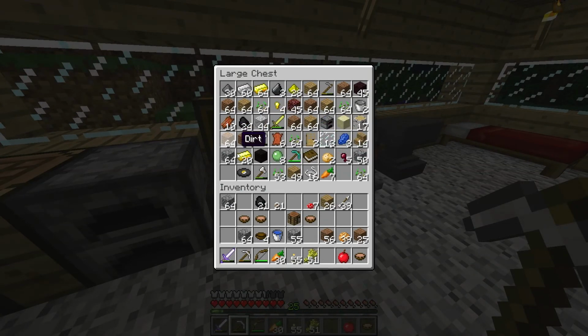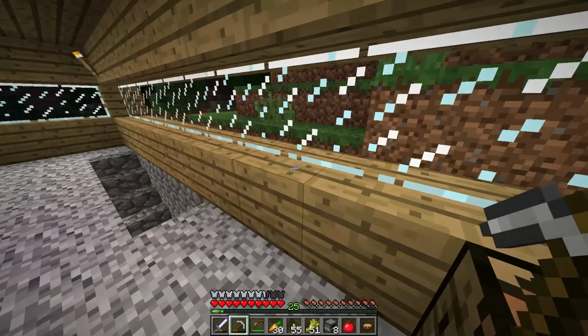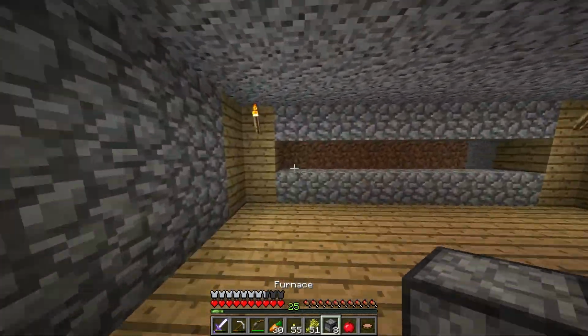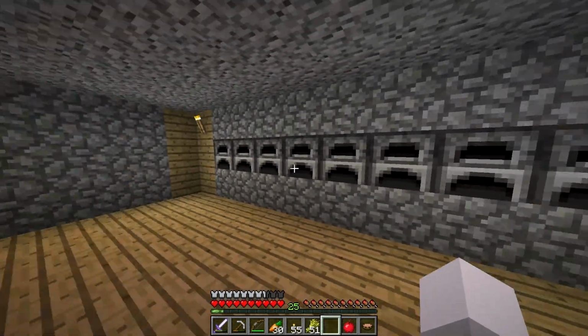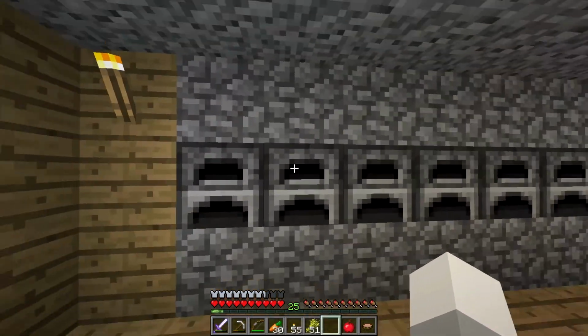Now then, hopefully we'll be able to do this with our cobblestone that we have. Oh, wait, did that work? Oh, it does work. Perfect, 8. Okay, so we'll go dink, dink, dink, dink, dink, dink, dink, dink. See, there we go, guys. Now, smelting will never be a problem.